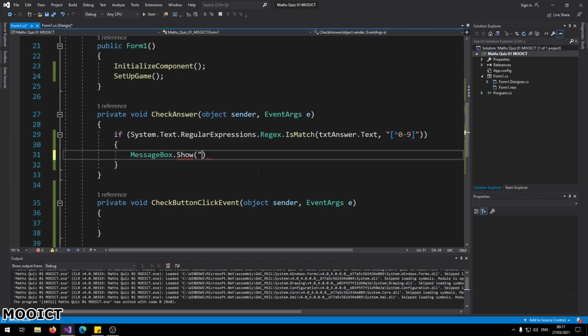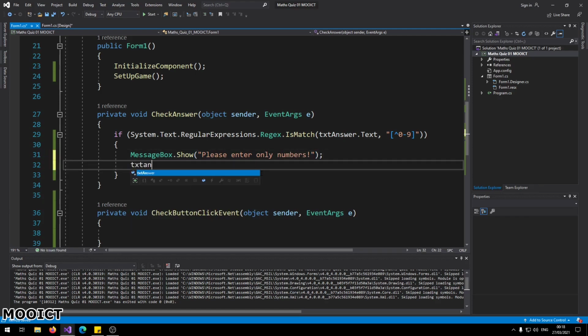All right, and then inside the message box we're going to say please enter only numbers, do an exclamation mark and the semicolon to end it. Right after that we'll say txt answer dot text equals txt answer dot text dot remove. What we want to do is whatever was added to it, we're going to remove it.